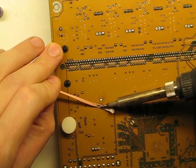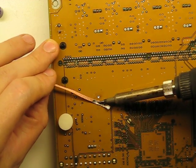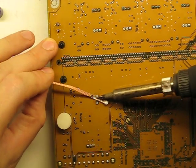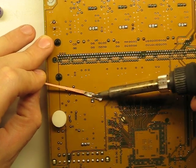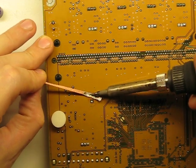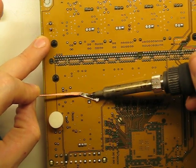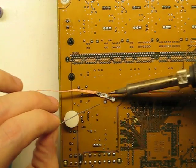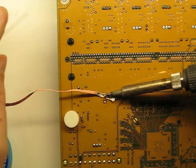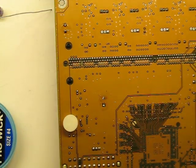Let it move a little. Often you'll need to work both sides. See how it's sticking? That's a function of that big ground plane sucking up all the heat. If you ever wind up in a position where you can't seem to get it free, flow some solder onto it and pop it right off. I hope that helps.